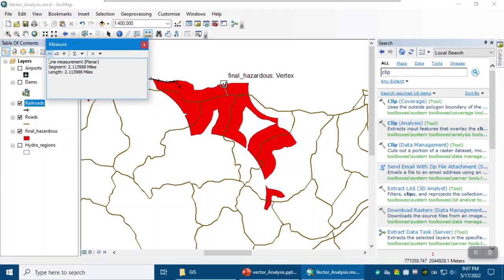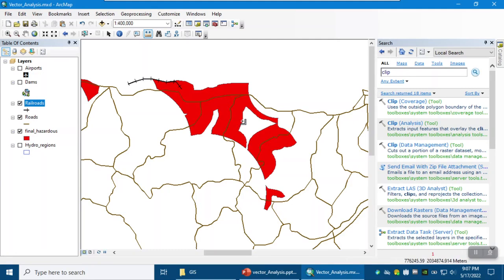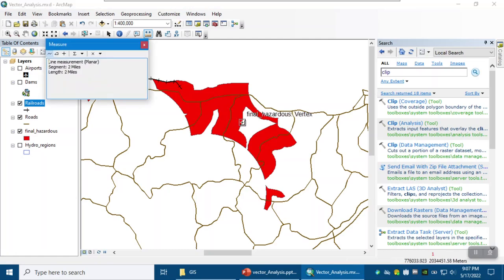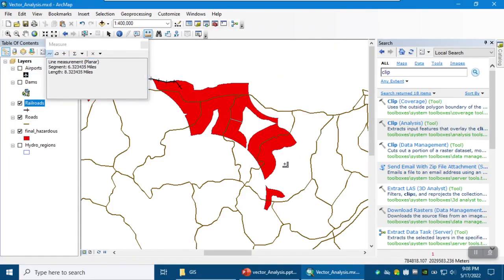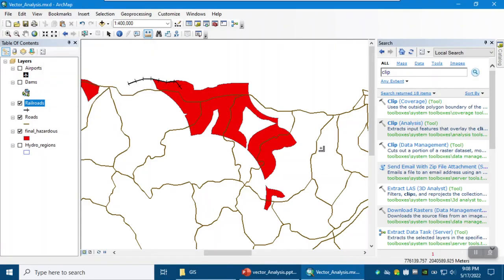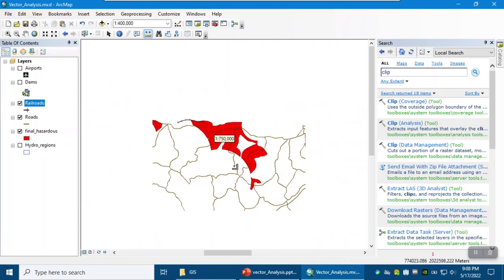From here to here is 2 miles. For example, from here to here is exactly 2 miles. Or as you can see, it's within 2 miles. From here to here is 2 miles. So the shortest distance from the roads to the hazardous sites is less than or equal to 2 miles.